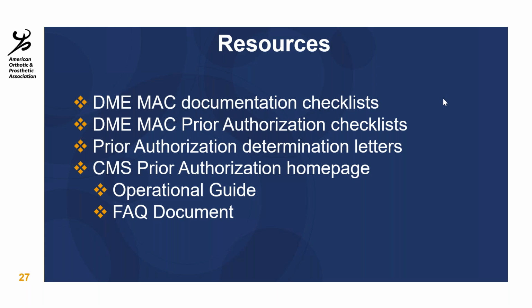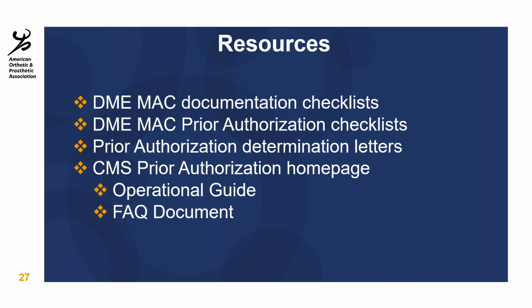Next are your response letters from the DME MACs about your requests. As we said during the presentation, a non-affirmed response will include a detailed letter as to why the response was not positive. It will tell you you're missing your written order, or your written order is invalid, or you haven't documented that the patient is ambulatory, or something like that. You can then go back and fix and address those, as they are going to be clearly identified by that response letter. So use those to look through and make any changes if you go through a resubmission.